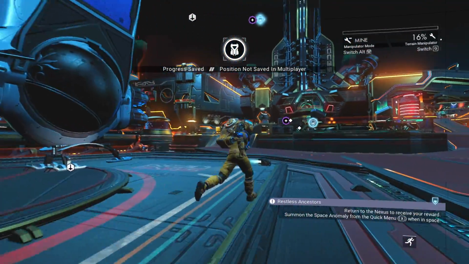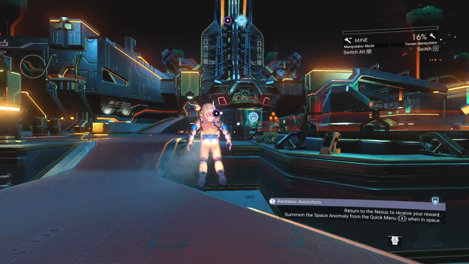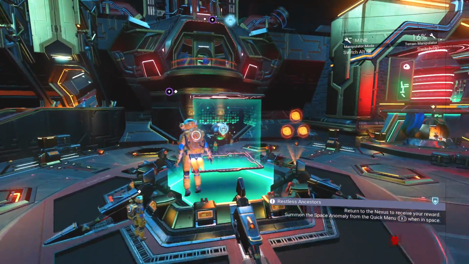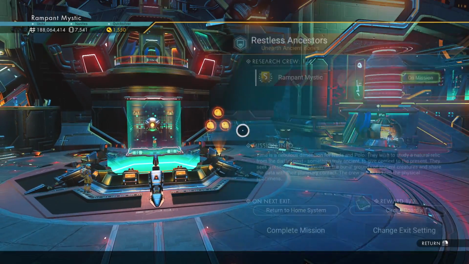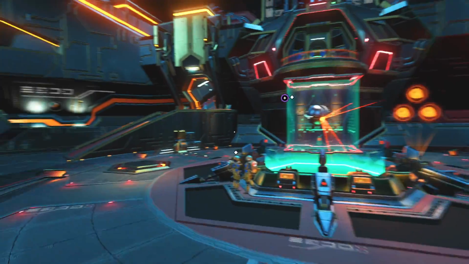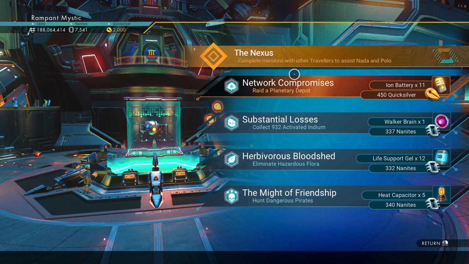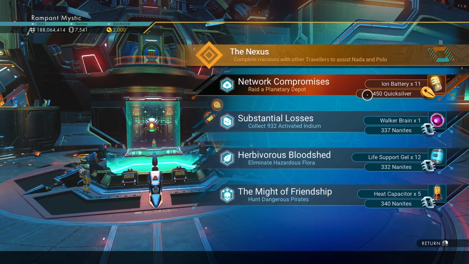Alright, let's go turn it in. Let's go take our 450 for a quick mission. That was absolutely a fine length of time for a mission. Complete. Well, let's see what the next one is. I just want to see. Raid a planetary depot. This one is at least very quick.